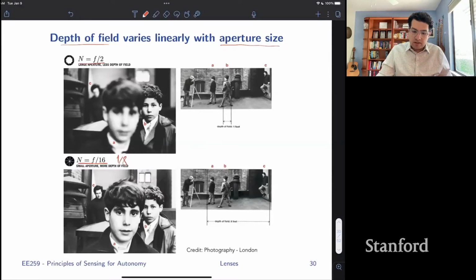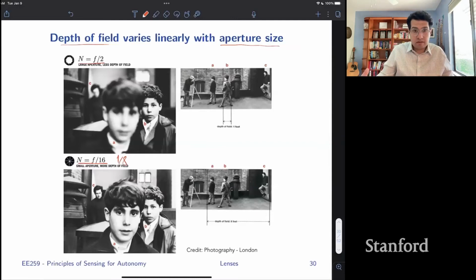And we know the depth of field is linear in N, so we increased N by a factor of 8, which means aperture went down by a factor of 8, and that should increase our depth of field by a factor of 8, roughly. And that's exactly the case.